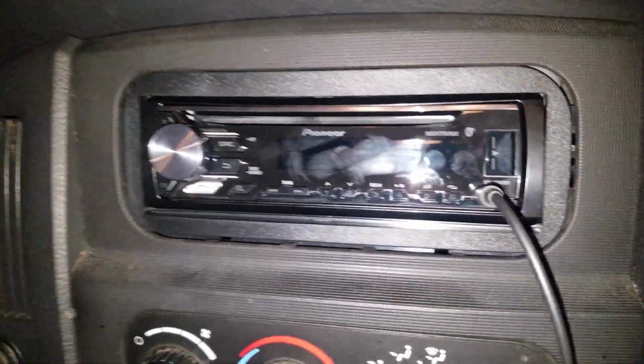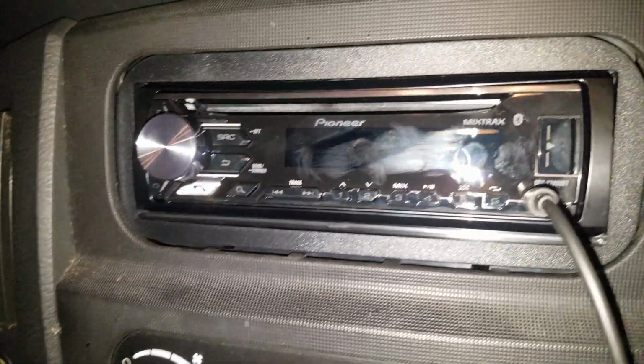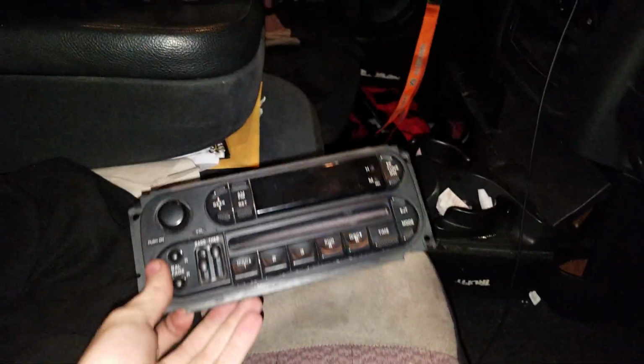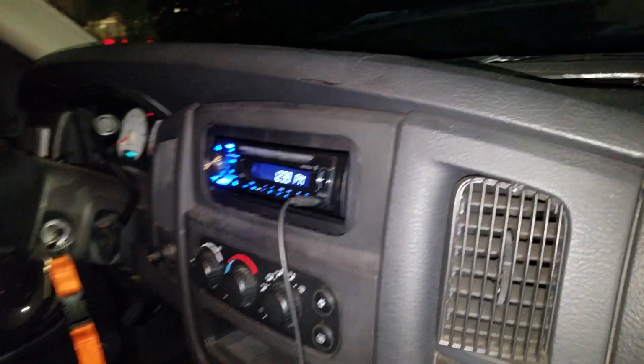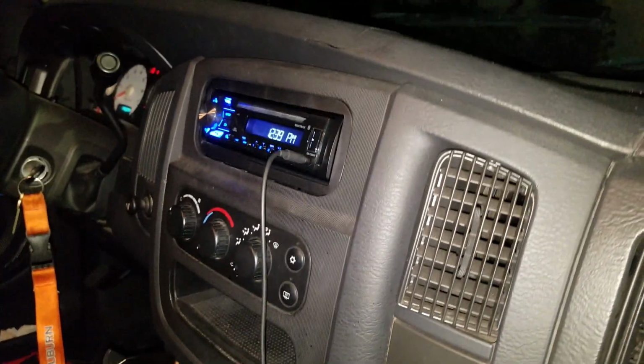See the radio. One more click. There you go. Radio comes on. There's an old radio right here. So yeah, I did all the wiring all myself, and yeah, everything works.